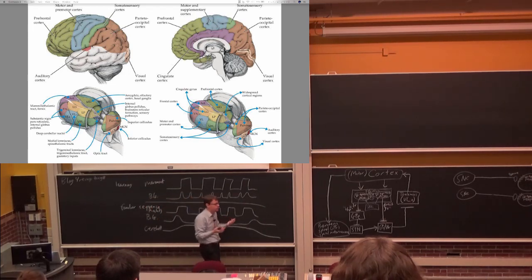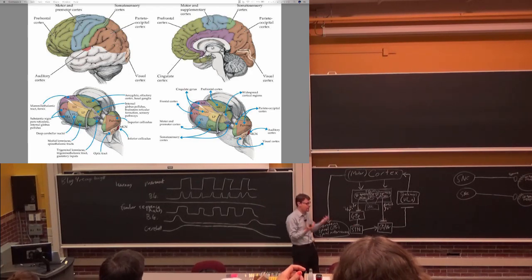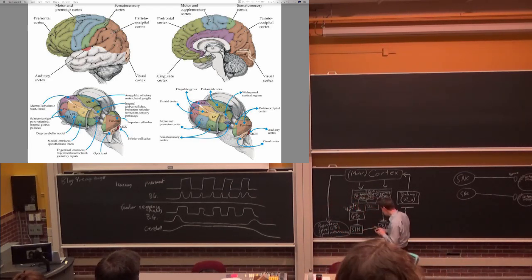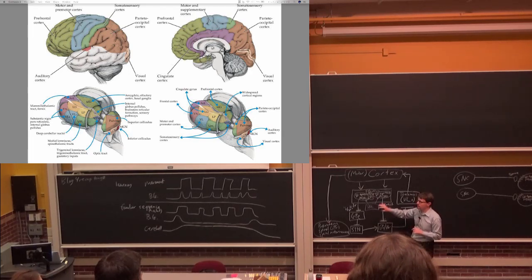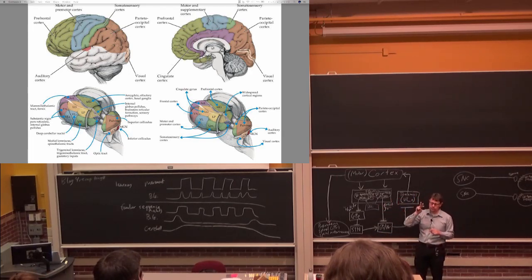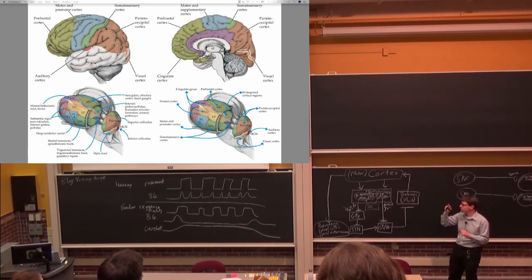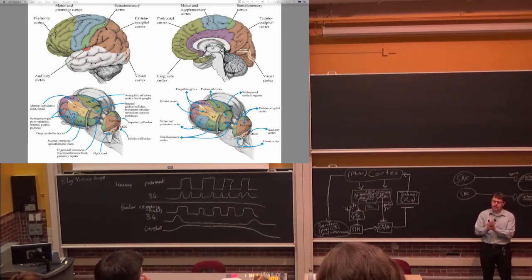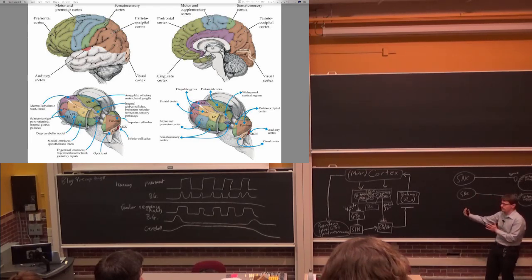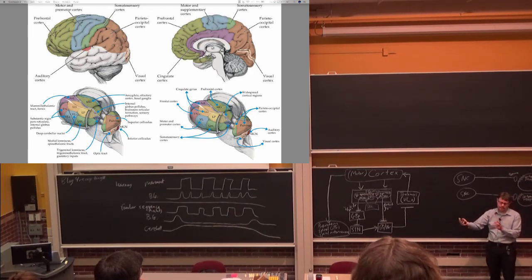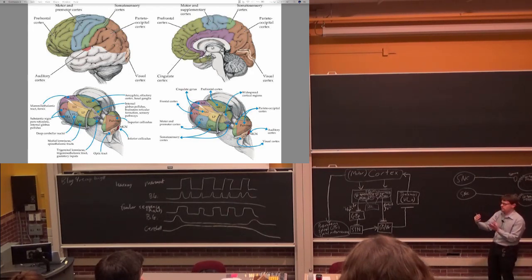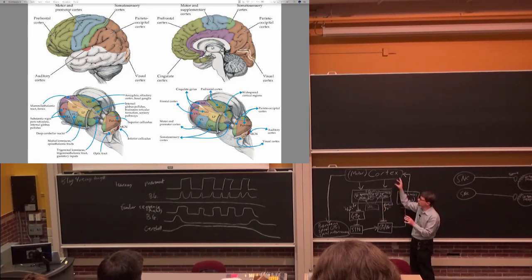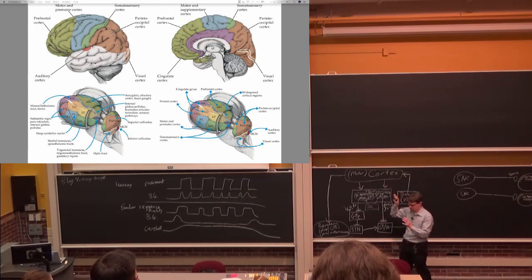Those substantia nigra cells appear dark and black without any stain because they have a high density of tyrosine hydroxylase, the enzyme that makes dopamine. The substantia nigra pars compacta is one of two brain areas that produce dopamine — the other being the ventral tegmental area, also at the top front of the brain stem. The VTA projects to a variety of different places, including a motivational center of the brain. For today, we focus on the SNc and its role in coordinating motor movement in the basal ganglia.